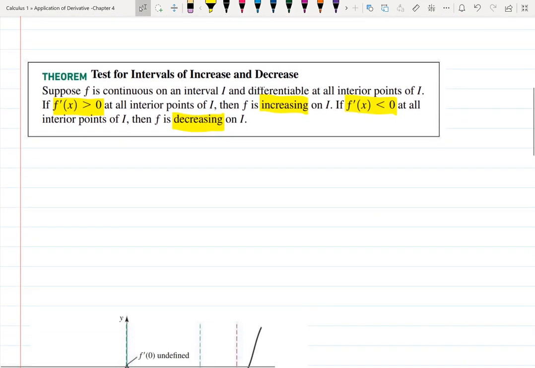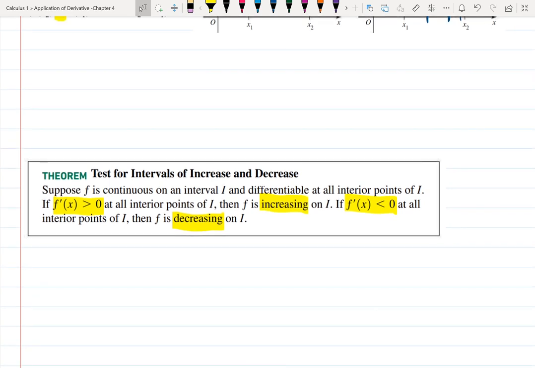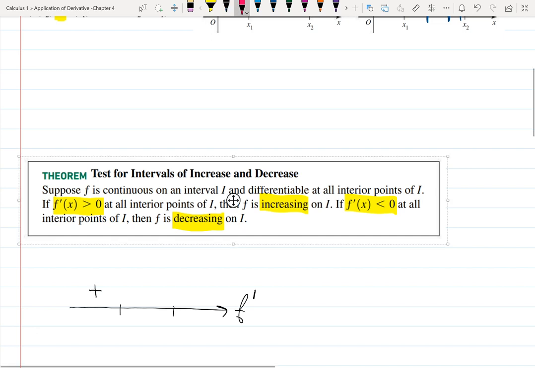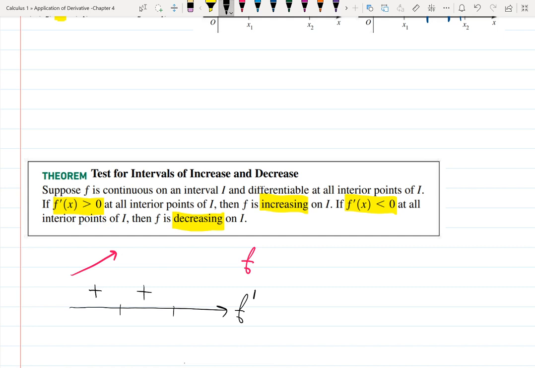Very nice. And it's still interesting that we're going to teach you to create a sign line. And the sign line will look like this. We are going to have a line which will indicate the sign of the first derivative. And then if the sign of the first derivative is positive, then the original function f is increasing. If the derivative is negative, then the original function is decreasing. If it's positive, don't drop the pencil, negative. If it's positive, increasing again, and so on. Makes sense?